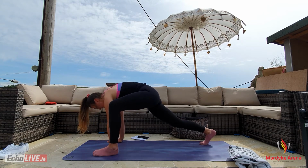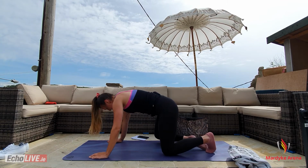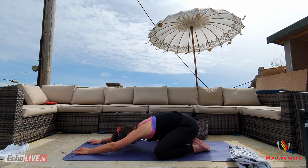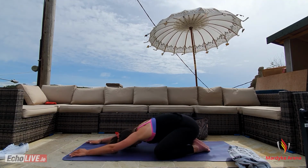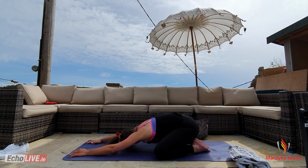Left hand comes down. Left foot goes back. Drop down to your knees. Now spread your knees nice and wide. Feet come together. And you can reach your hands forward. Sink the chest down towards the mat and take lovely long deep breaths.